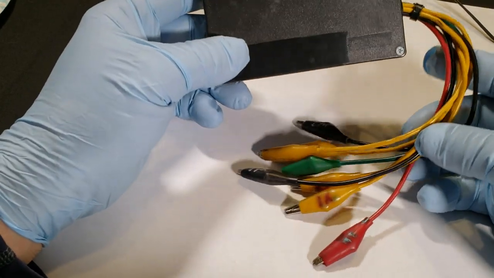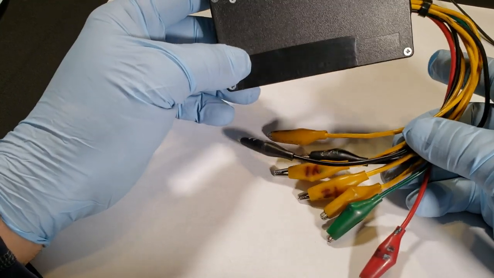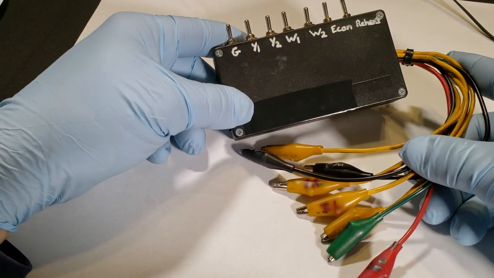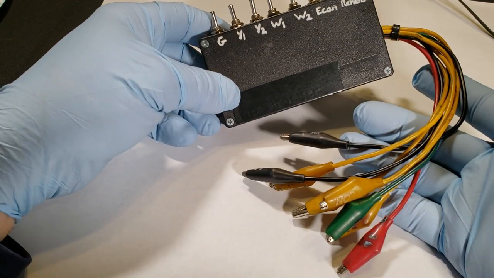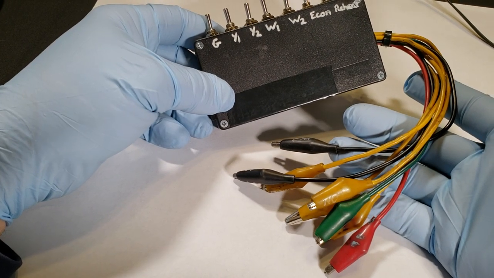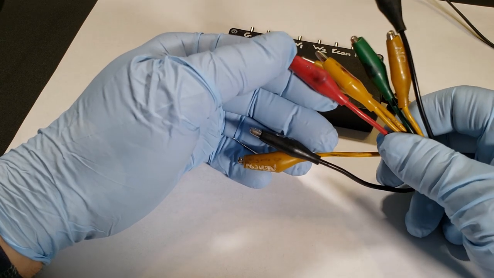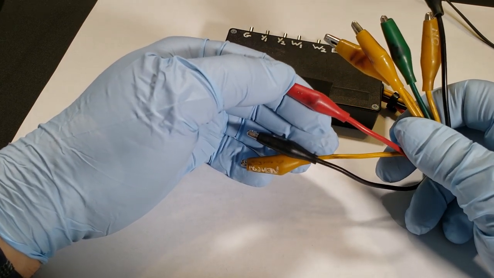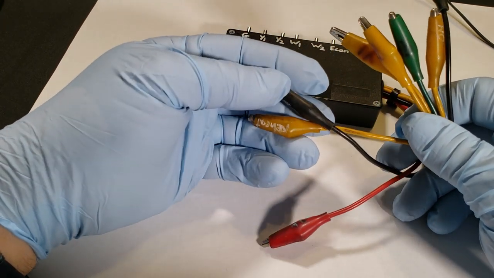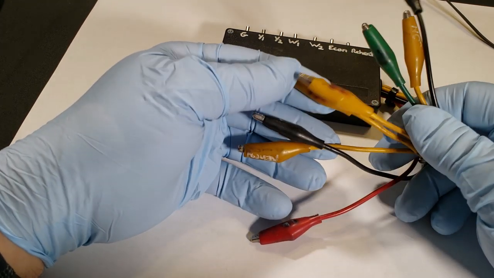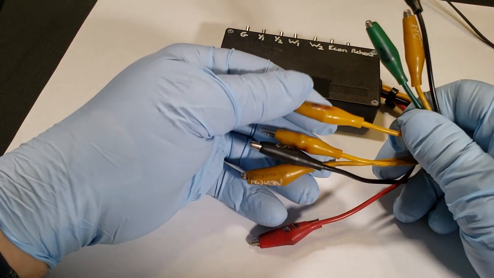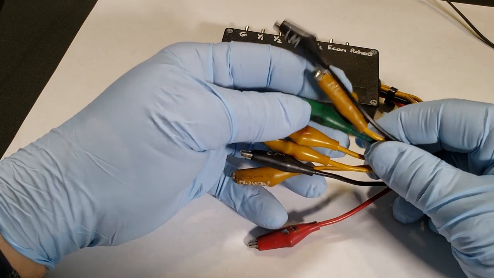Now, the only thing I didn't like about the way I ended up doing it, just like anything, you start learning real quick what your mistakes are once you start using it. I like my jumper short so that I'm not getting it caught on things, but what I ended up doing was we went through here. As you can imagine, the red one is my R or my common wire, and then I labeled each one of them with a paint marker. Now, I don't use this box anymore. I ended up developing a new one.